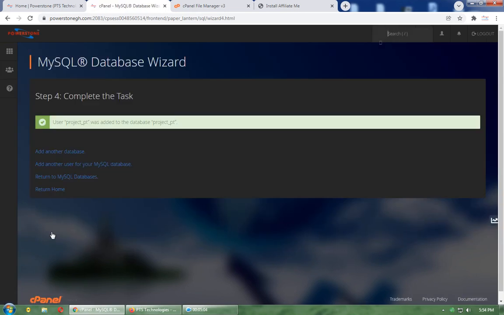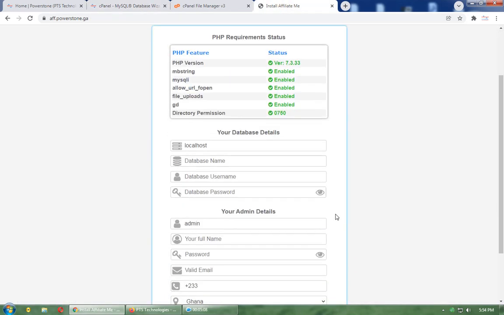Now we've copied the password that we already generated. So we go here and paste the password over there. For the sake of the tutorial, I'll disclose the password to you, but in the real thing, do not. The database name is Project PT, right? Yeah, PT. And it's the same for this.